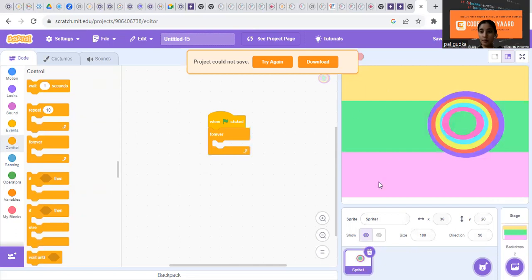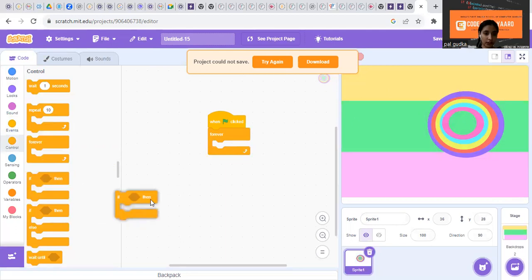Whenever my mouse pointer clicks on the sprite or touches the sprite, it should perform some animation. Only when my mouse pointer is touching this sprite or hovering onto this sprite, okay?